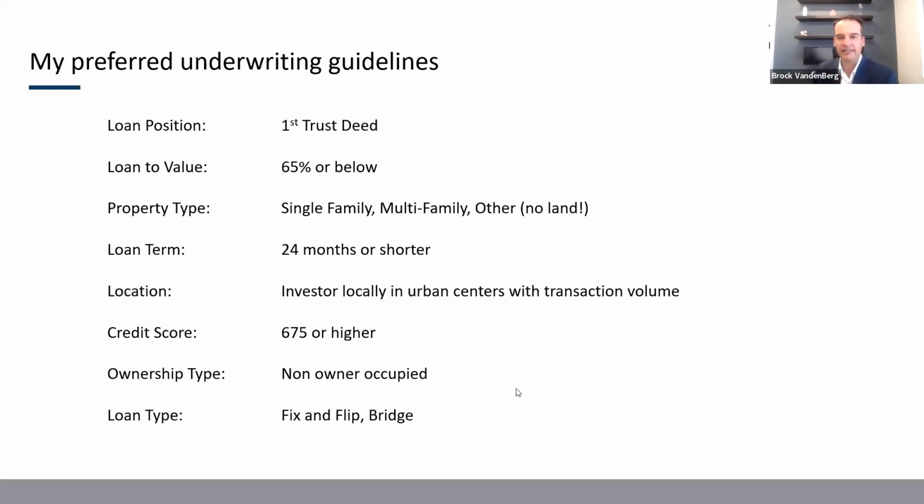Brock, talking about credit score. Is the credit score an LLC credit score or personal credit score? Good question. So personal credit score. I always do personal credit scores. And a lot of the pushback I get from borrowers is, hey, I don't want you to check my credit. Okay. It's going to ding my credit. It's not going to ding your credit. Maybe 5 points. That's about it. But I want to check your credit. And again, one of the biggest predictors of the success of a loan is the borrower's credit.